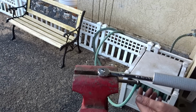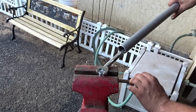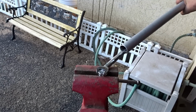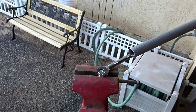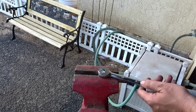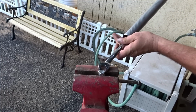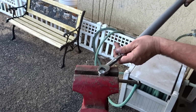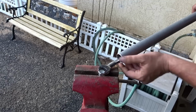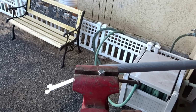I am putting quite a bit behind that. So far I have not rounded it. I actually feel like we're going to end up stripping the nut or the bolt first, but let's see. We're tightening, man. We are tightening and tightening. We might have to just purposely put just the tip of the wrench on it to round it. There we go.